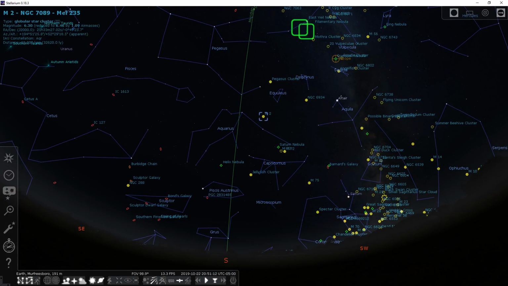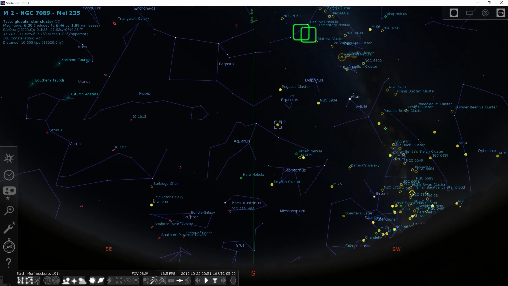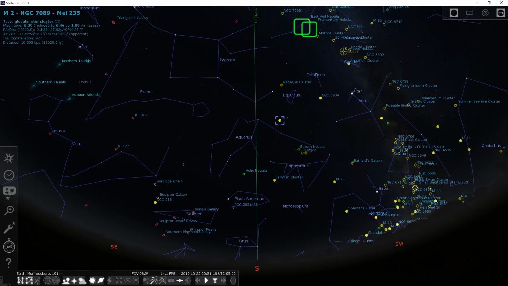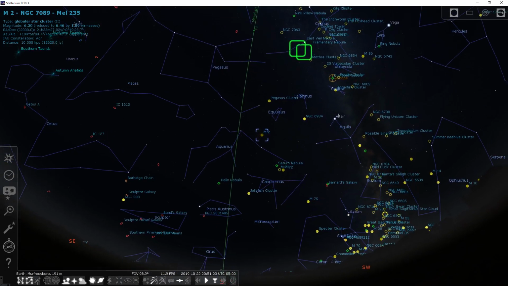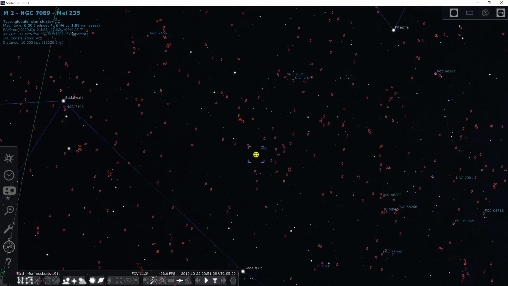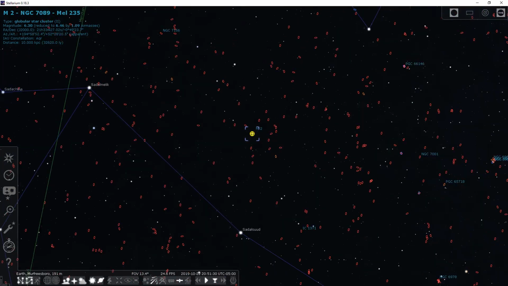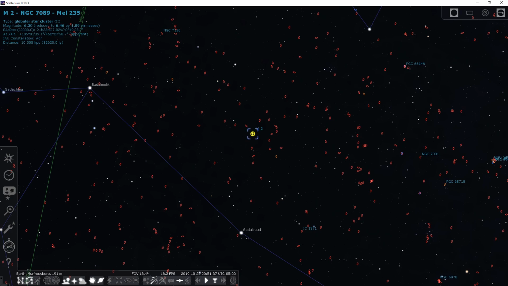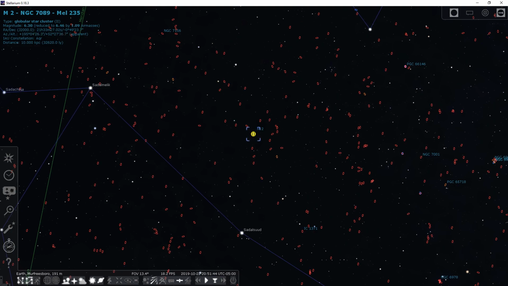This object is just about due south, and I would say about 45 degrees, midway between the lowest point of the horizon and directly overhead, or zenith, to where your location is. So let's go ahead and zoom in just a bit here. All these red objects, by the way, are actually galaxies. We might be able to pick up a few, I'm not sure here, but we'll scoot on over to M2, a wonderful globular cluster up next right here at the eyepiece. So stand by.